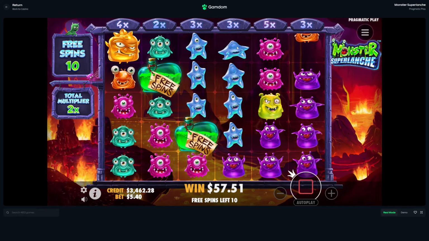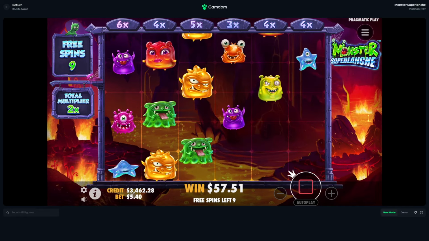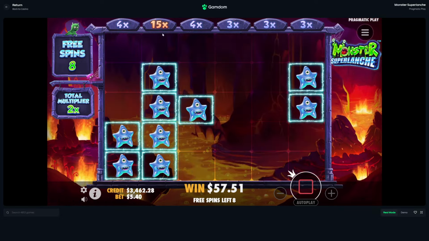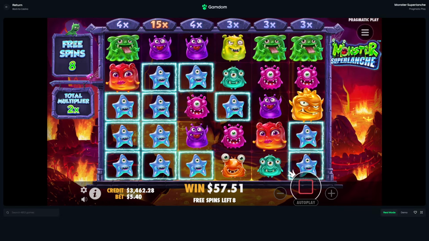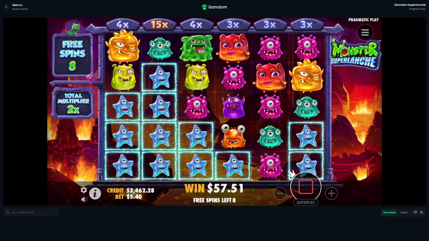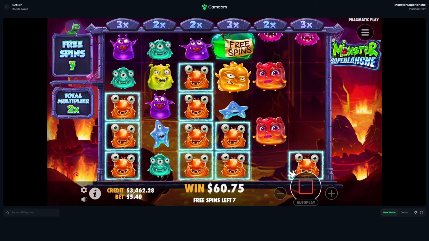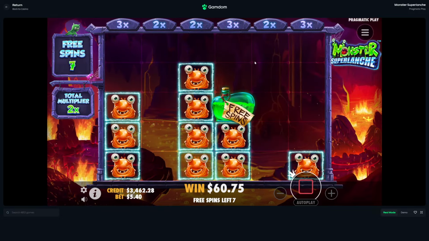We have 11 spins, though. So if we can just get another multi somewhat quick here or just a retrig, it keeps baiting us. Come on. No shot, man. This was looking pretty good a second ago. Come on. It was just looking like potential with a four scatter retrig, and then the slot breaks.